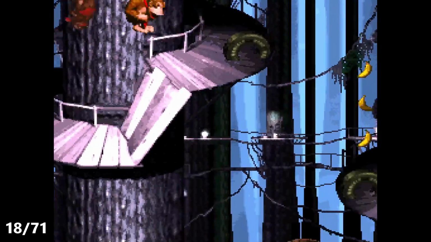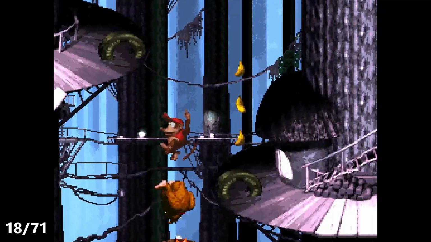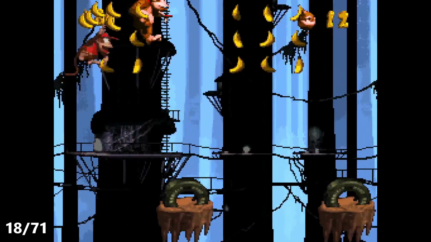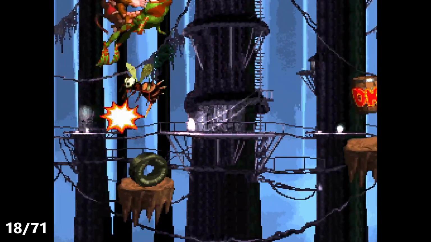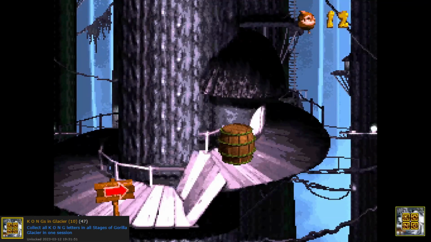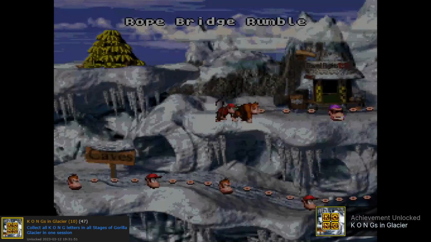The next level, Rope Bridge Rumble, is sort of a reskinned Treetop Town, but this one didn't give me nearly as much trouble. You can get Winky from this bonus area and kind of just hop through the rest of this one. We rolled into the void to collect the G at the very end, getting us Kongs in Glacier.